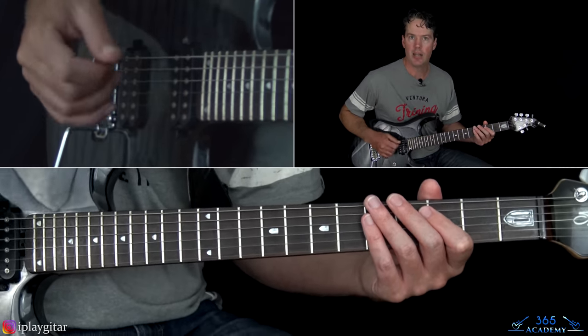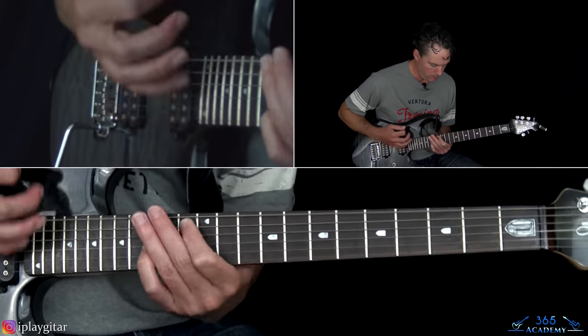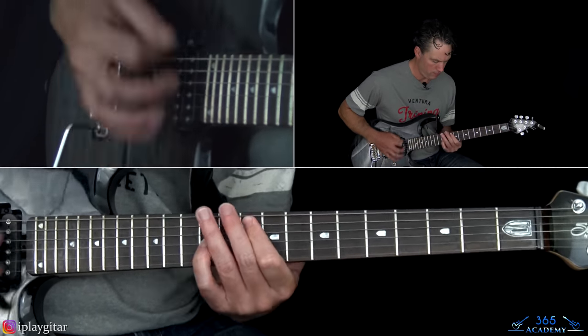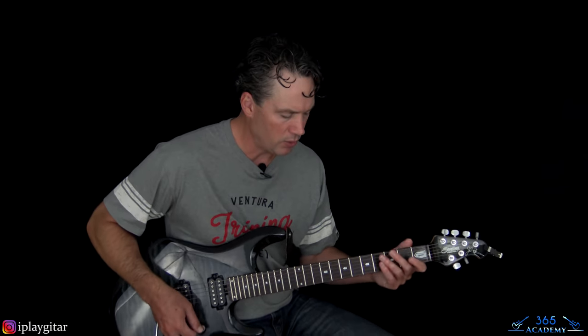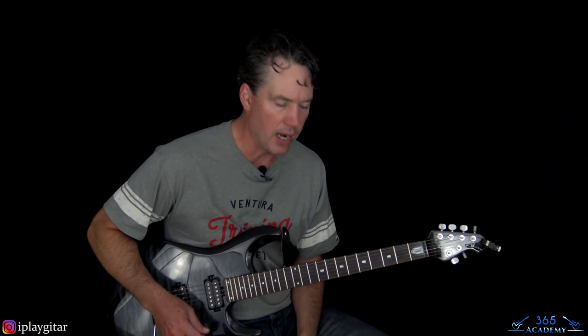And then he does the octaves here. Jim Root will come in. All right, so we do have that going on there. And then the whole ending section just goes into a halftime thing. So it's pretty similar to stuff we've done before though. So it looks like this.